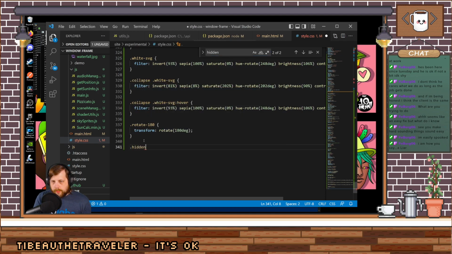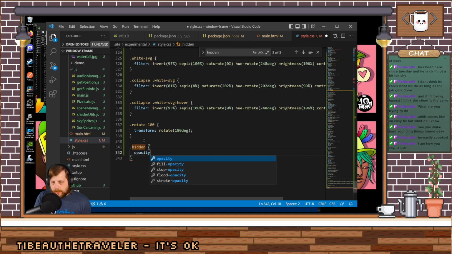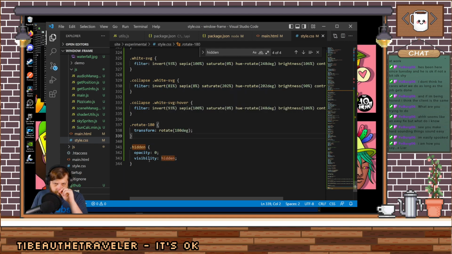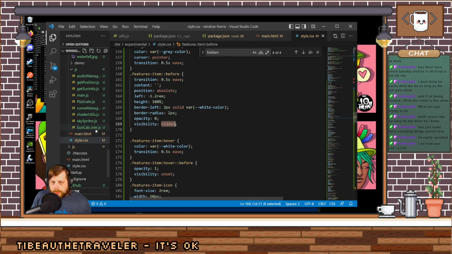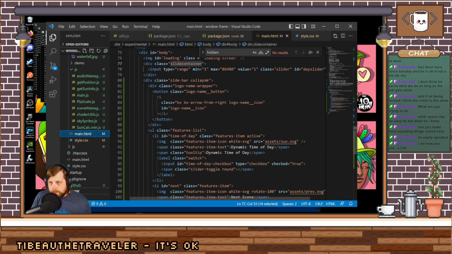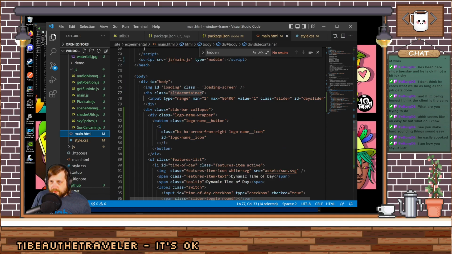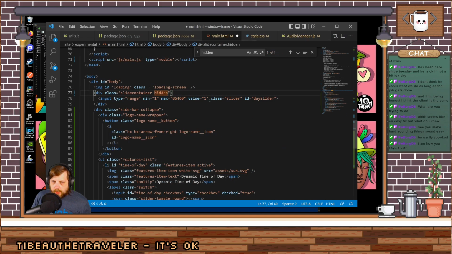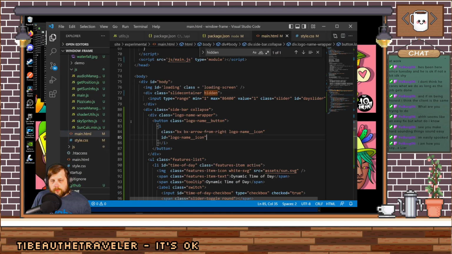Dot hidden. Opacity 0. Visibility hidden. There you go. So we'll add the hidden to it. In fact, we're going to start off the slide container with hidden.